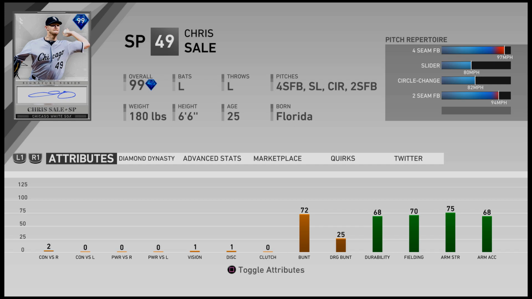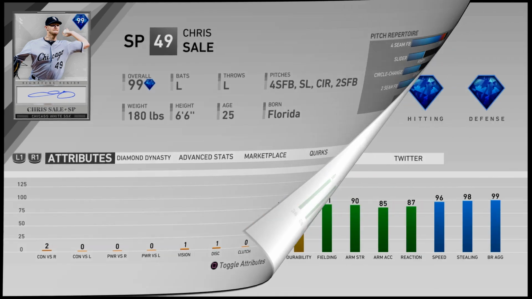And then it just shows the same ones over on the side there. You've got fielding, arm strength, and arm accuracy. So really all they left off was the reaction one, and they put this durability one. I'm not sure why it shows twice, but a lot of those just show twice. So that's the hitting attributes on that one. Now we're going to take a look at the Honus Wagner card, because that's one we can use for hitters, and I'll go over those with you right now.